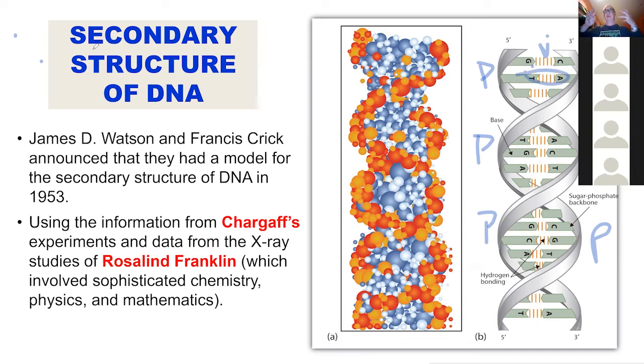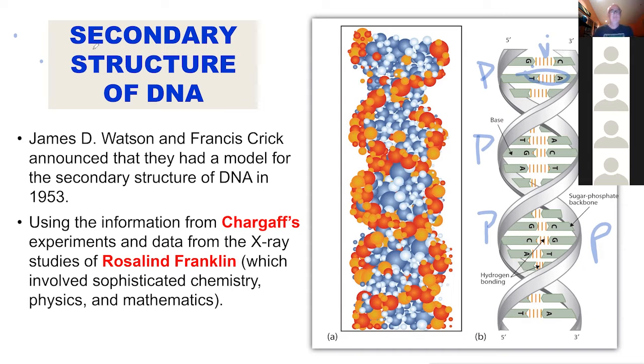And all of a sudden it became, oh, that's how it can replicate itself. Because if you pull these 2 strands apart, then they each have the information to create another strand. So all you need to do is pull them apart and then use that sequence to make yourself another copy. And that made perfect sense.